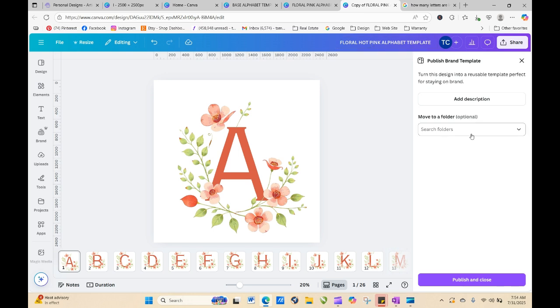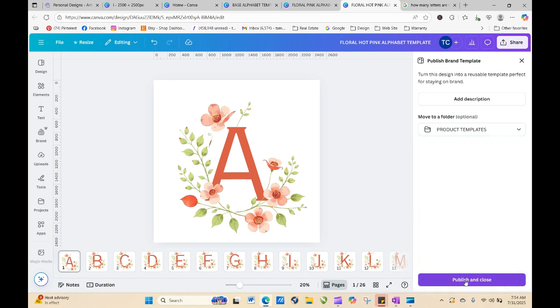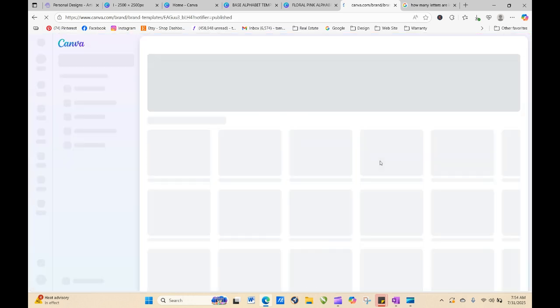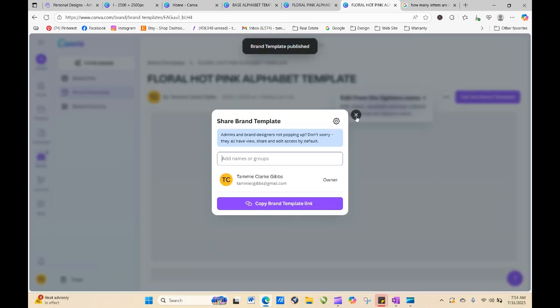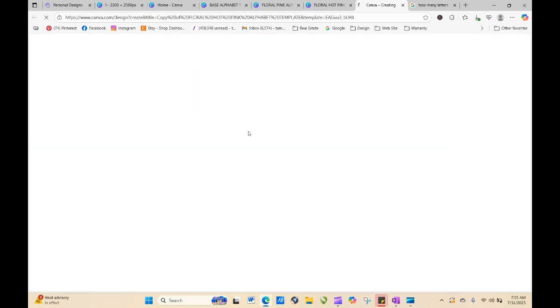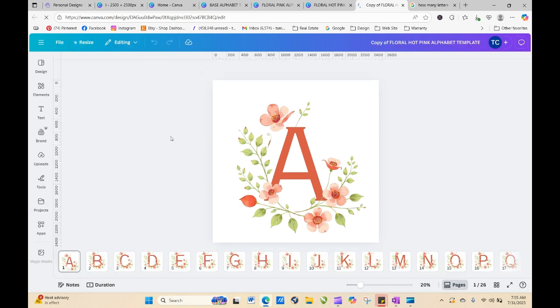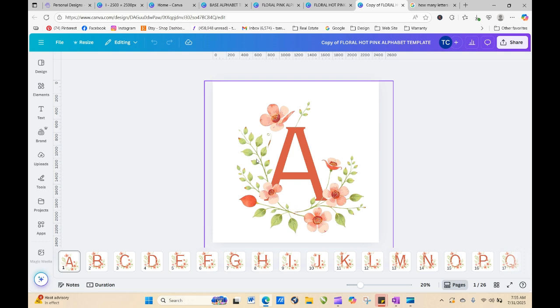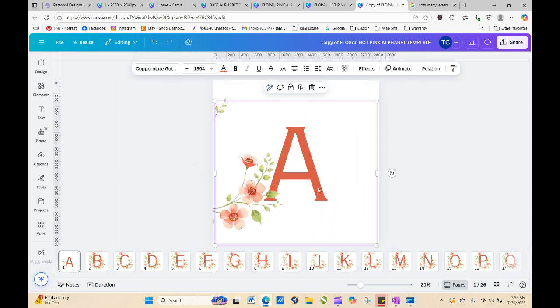Okay. And then we're going to save it as a product template, add, publish. Okay. So now it's going to give us the option again that we can use this brand template again. And this time, instead of changing the color, we're going to go back in. We're going to move this over just so we can get to our letter.